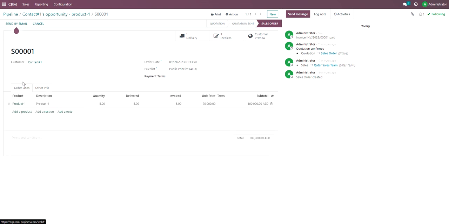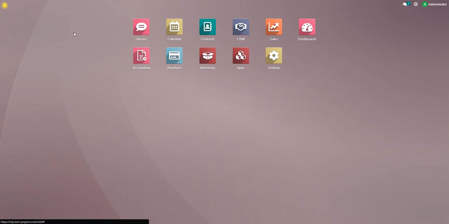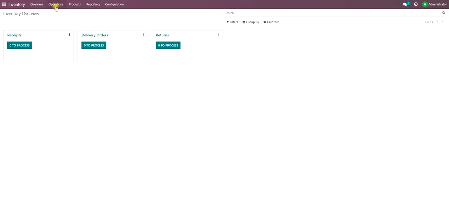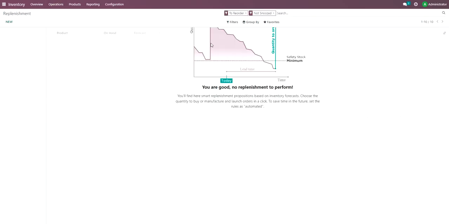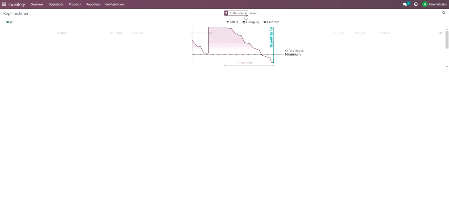So after that, the system caught that I didn't have enough stock in the inventory warehouse, so the system generated a replenishment operation here. It's not shown here now because it's done.